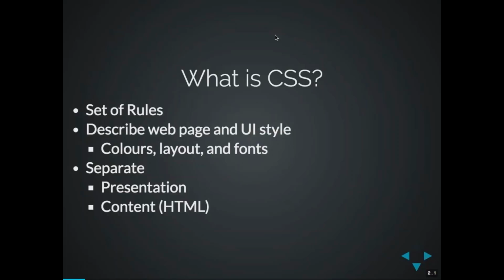CSS will help you, it describes your web page and the user interface. Forget anything colors, layout, fonts, but you can use it to make this layout look the same on a phone or as on a massive TV, or more recently, I think it was about 2 years ago, there was a spec for doing it on round displays, like on a watch, so you can detect if it's on a round display and adjust your interface to fit it.